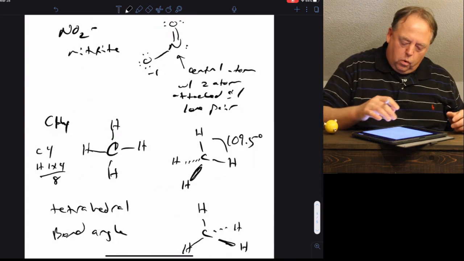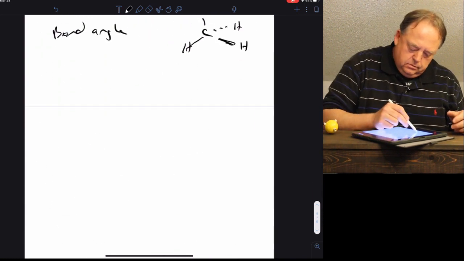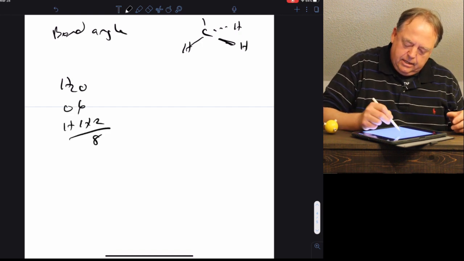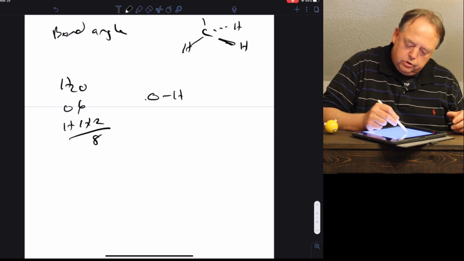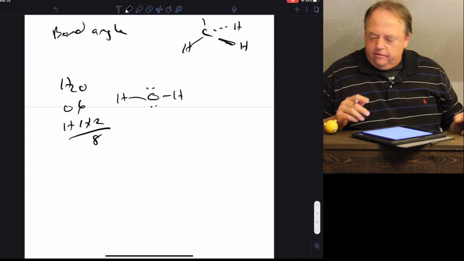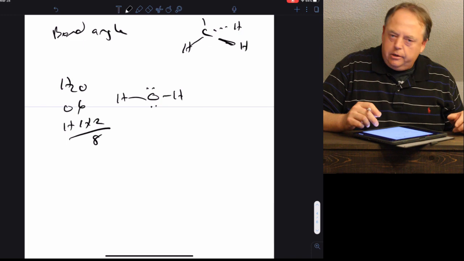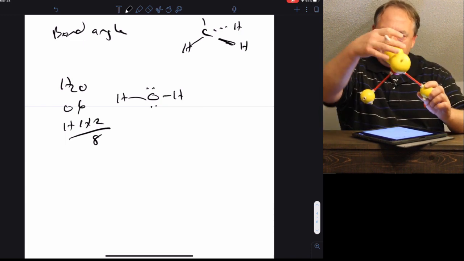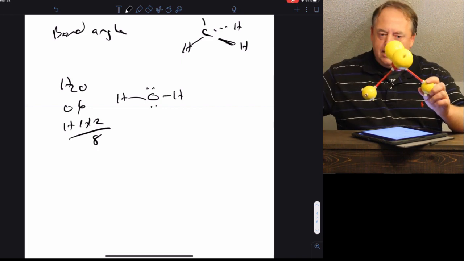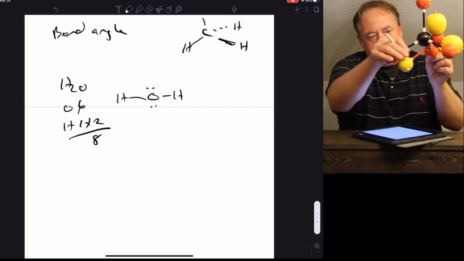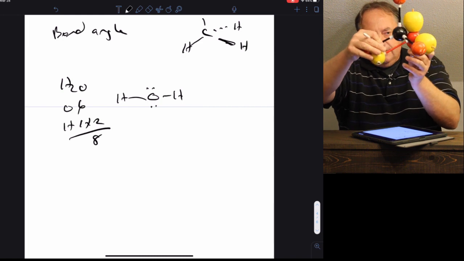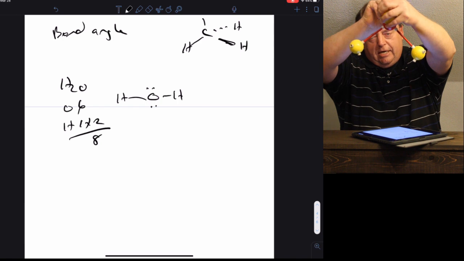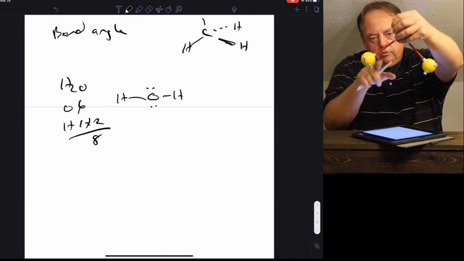Or if we had a molecule like water, so again 8 electrons, if we drew the water Lewis dot structure, that would be a perfectly fine Lewis dot structure, but again it doesn't accurately represent what the molecule looks like in 3 dimensions. So anytime the central atom's got 4 things attached, those 4 things are arranged tetrahedrally, just like in CH4. But we don't look at the lone pairs when we describe the geometry. You just look at the atoms, so if you ignore the lone pairs, that would be called bent.